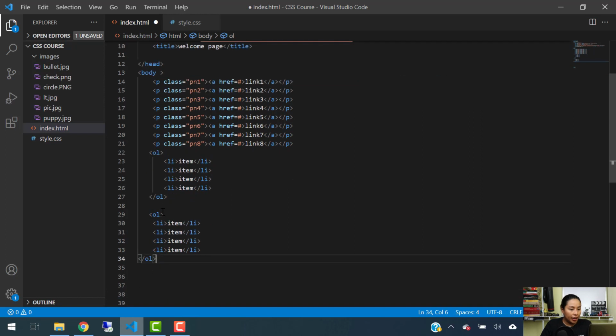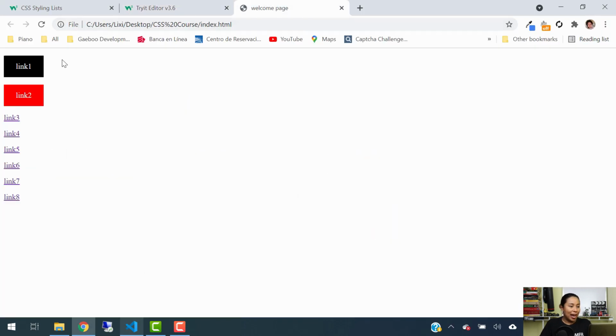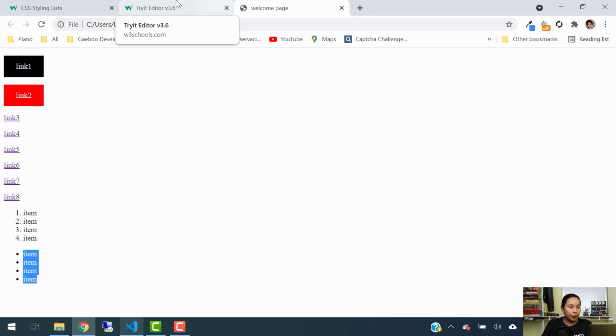Okay, and the only thing I have to do here for an unordered list is change the O for the letter U. Of course you already know this, but this is just a quick recap, right? Alrighty, so now I'm going to hit save. Let's make sure this was added to our code. Let's hit refresh. And boom, as you can see, now here we have 4 items ordered by 1, 2, 3, 4, and then we have 4 items unordered. They do not have any type of numbers nor letters, so they don't have an order, right?